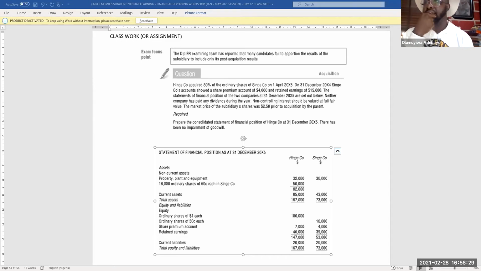Somebody said, but we bought the motor vehicle on the 28th of December. Why are we not depreciating for 4 days? What impact would that have? And don't forget, part of it is that the cost of your system of accounting procedures and reporting should never outweigh the benefits. That's why you have cut-off procedures in every organization. They'll tell you any asset you buy before the 15th of the month will go in as if it was deployed on the 1st of that month. Anything after the 15th will go in the next month. Am I making sense, sir?